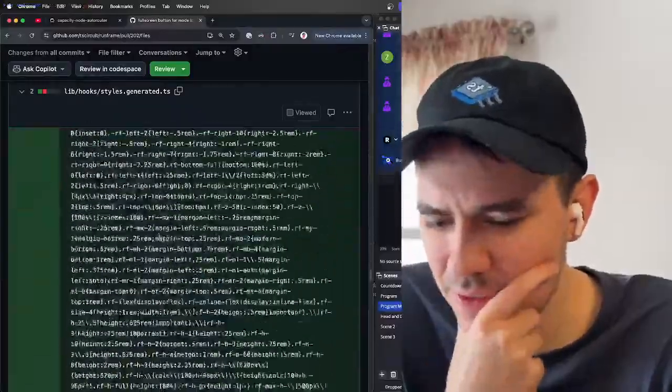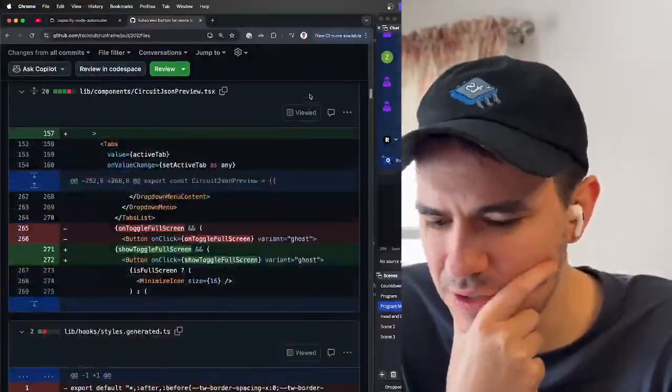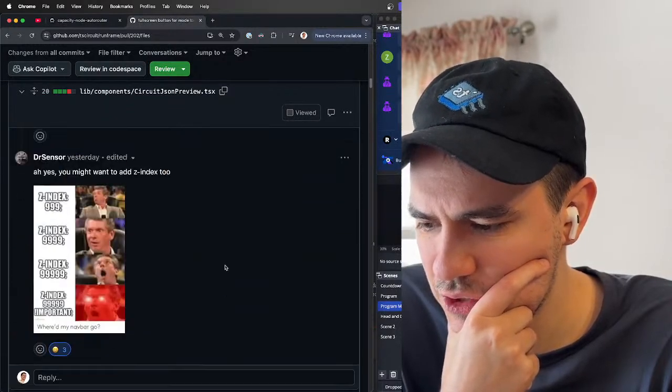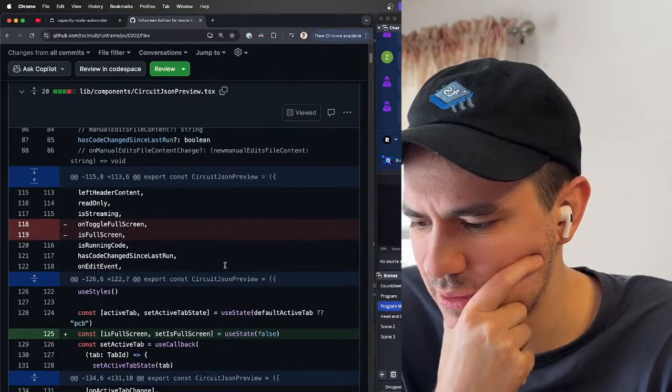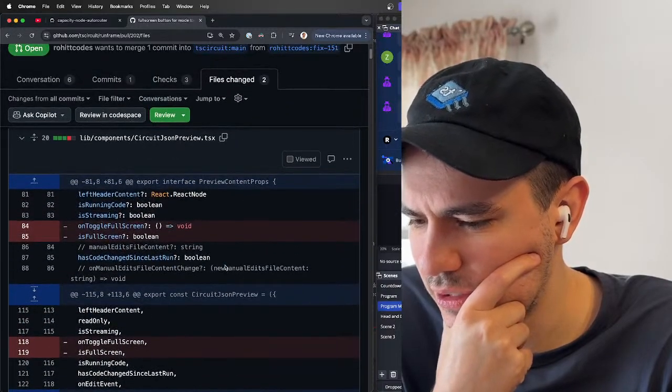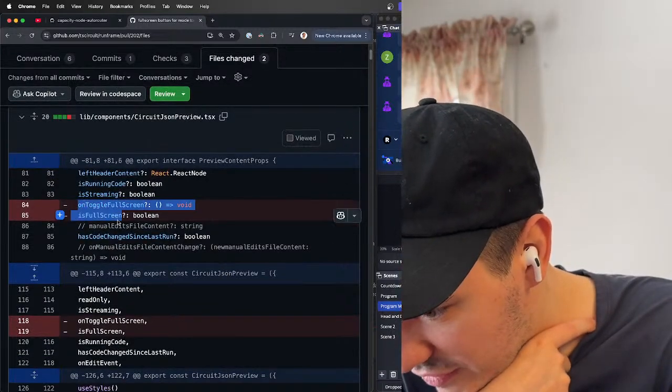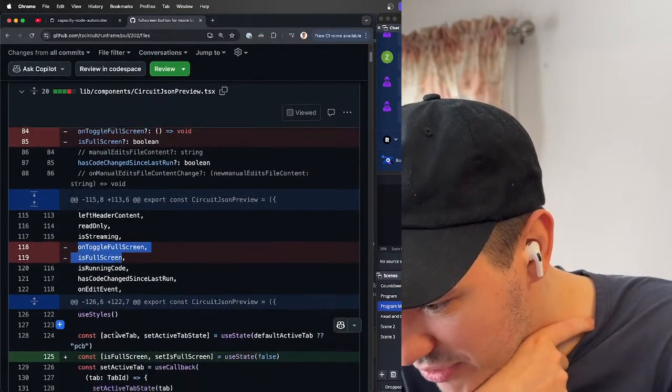This feels like a regression. Why did you remove these props? Show toggle full screen. Wait. So there's a couple components here. Preview content, circuit JSON preview.